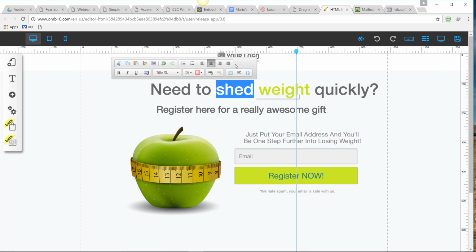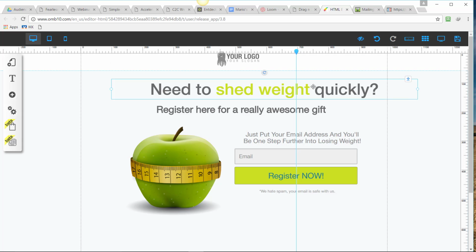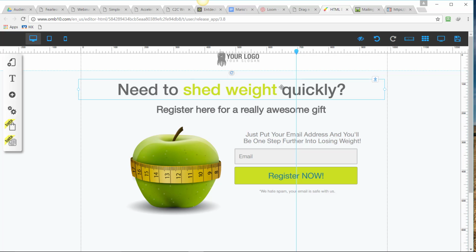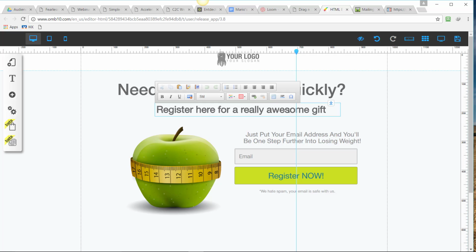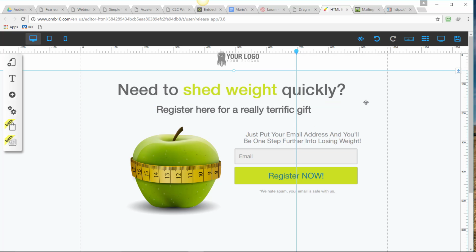So I want to change the color of this to, I haven't even played around with the colors yet. There we go. That's the other beautiful green. Done. So if I now want to move this whole thing, the entire block, to somewhere else, I can move it over here, and there you go. Now it looks different. It's just a bit to the side. Again here, awesome. Replace it by terrific. And we're done. Super simple. That is my style of doing things. I hate it when it pops up and it's just plain text, and then you do the style somewhere else.